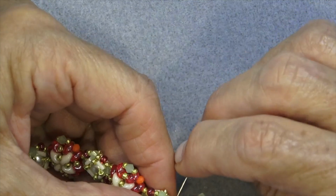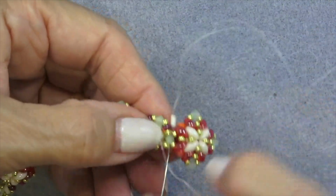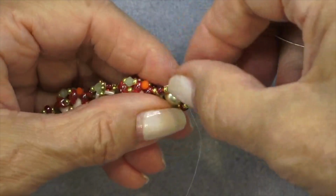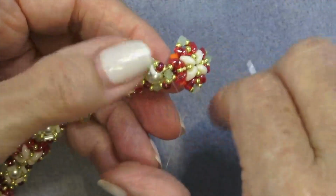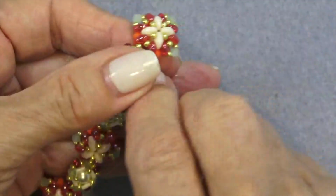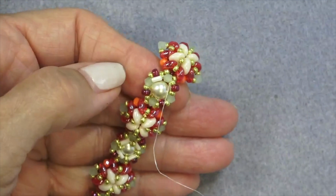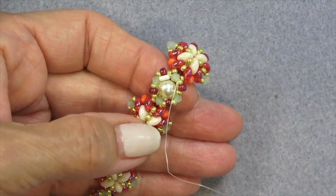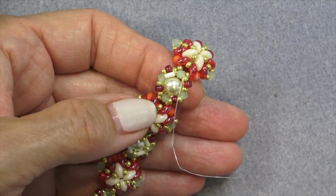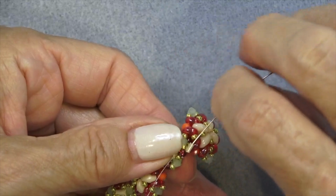Just make sure that that bugle bead sits in front. I want to see, it wants to go to the other side, so you want it to sit right here. And what you can do is just maneuver your thread so it comes out. It's coming out sort of the back of that bicone. So I'm just going to continue that all the way around. So bugle bead through the bicone.